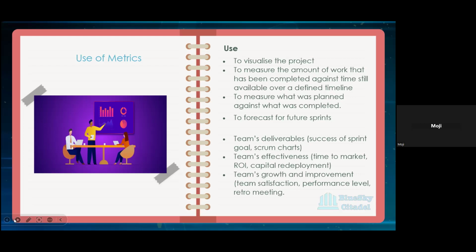Now, like I said earlier on, by the time you use your charts during your retrospective meeting, it helps you to grow. It helps the team to grow. You know the areas where you're lagging behind. You're able to put an improvement plan in place, and you continually put improvement plans in place. And once you are putting improvement plans in place and actually actioning them, then the team is growing, and that brings about satisfaction for the team. Your performance level increases. We've talked about the retro meeting. So these are some of the uses of the metrics, not limited to this, but these are some of the uses of your metrics.